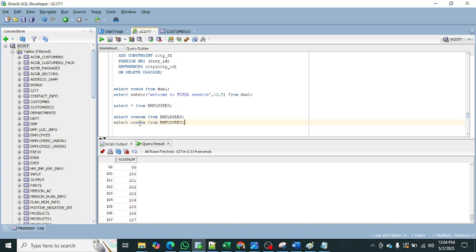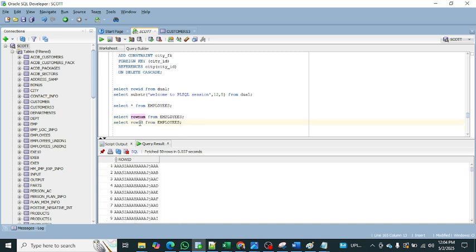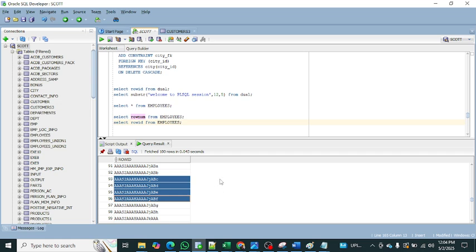In the same way we have the ROWID also. ROWID is nothing but the memory location. If you see this, there are alphanumeric characters and special characters also, uppercase, lowercase, everything. Each and every record will have a different ROWID. At any cost the ROWID will not change.